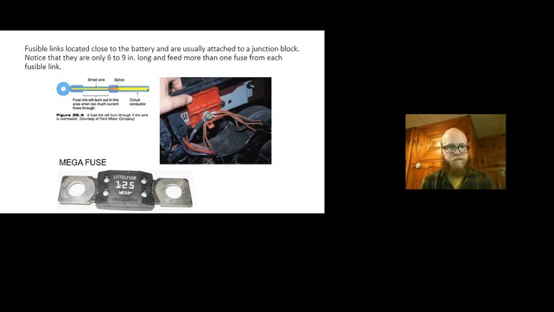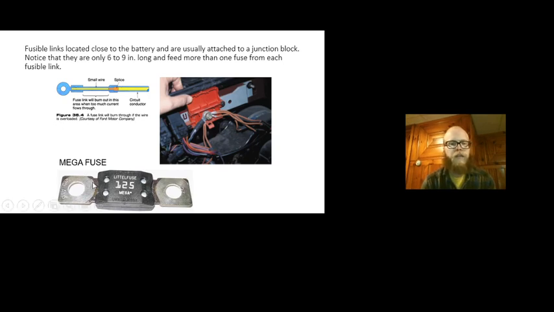Fusible links. So here at the top is a true fusible link, and all this is a weak part of the wire. If we have an overamp condition, too much heat, this is the part of the wire that's going to melt first, and they denote that in wiring diagrams so you know where to look for that weak link of the wire.